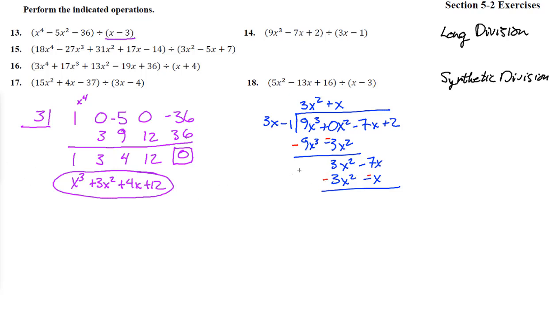Good. And then we have 3x squared minus 3x squared is gone. Negative 7x minus a minus x. That's negative 7x plus x. That's a negative 6x plus 2. And 3x goes into negative 6x minus 2 times. Minus 2 times 3x is a minus 6x. Minus 2 times a minus 1 is plus 2. We are subtracting, so don't forget that right there. Oops. Get that different color, and we subtract, and what does that give to us? Oh, look, 0, no remainder at all. So that is our answer right up there.